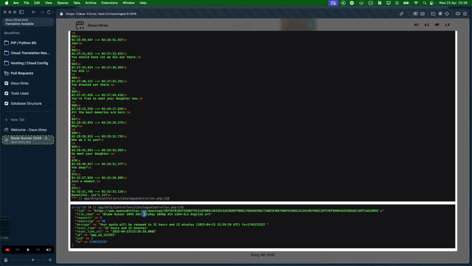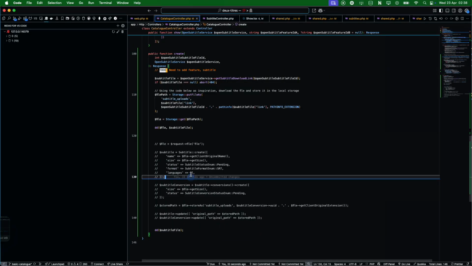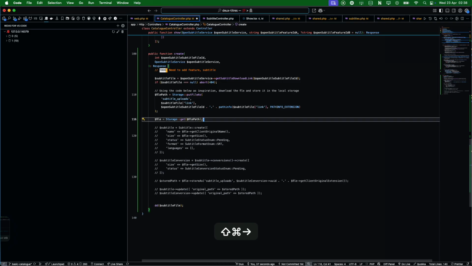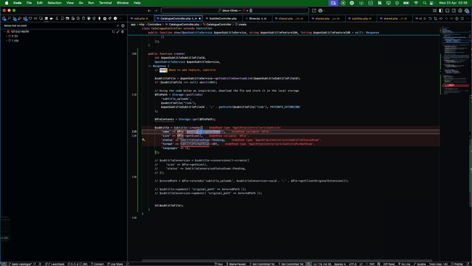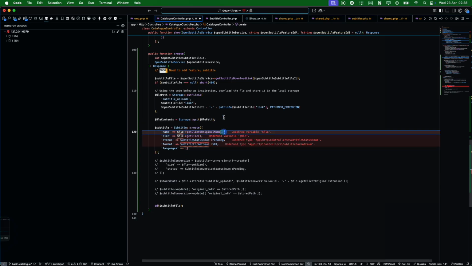Wonderful. So I'm going to use the file name, file contents. Let's create a subtitle model record.